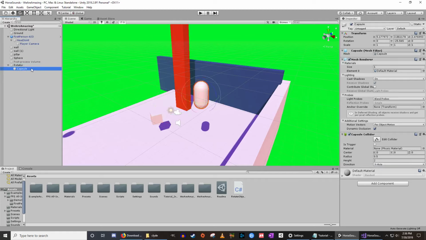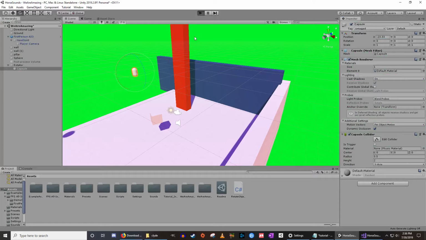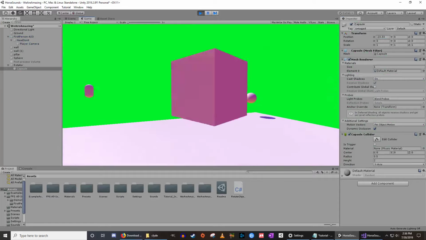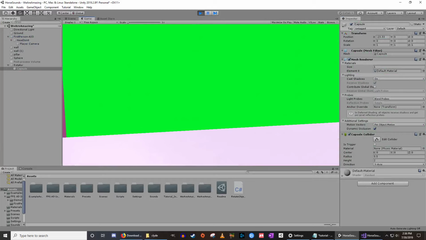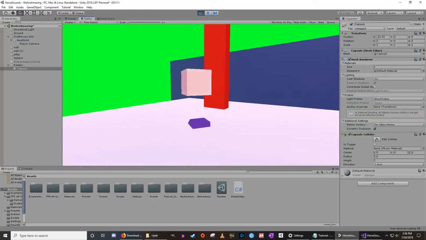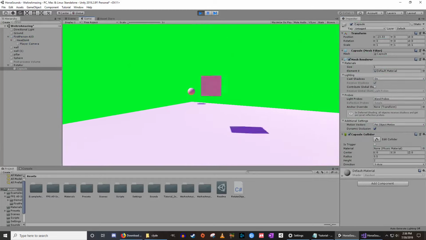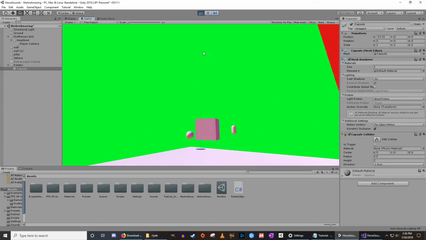Okay? Now I'm going to reset the value of the capsule so it'll be exactly in the same position, in the same rotation by clicking on that gear and saying reset on transform. And then I'm going to move it away on the X value about this far. Now let's see what happens when I press play. You see how the capsule's over there? Rotating with it? Isn't that cool? Does that remind you of a Leslie speaker? Because it reminds me of one.